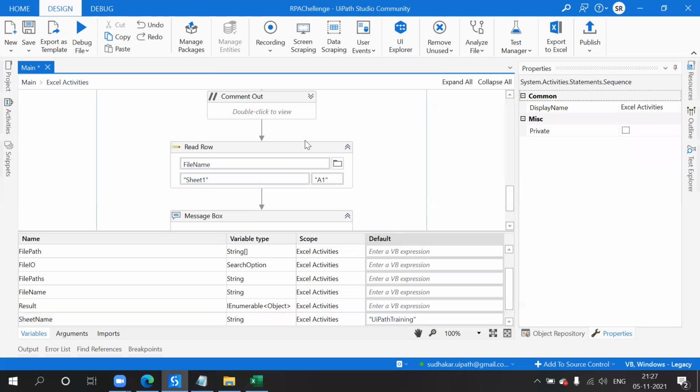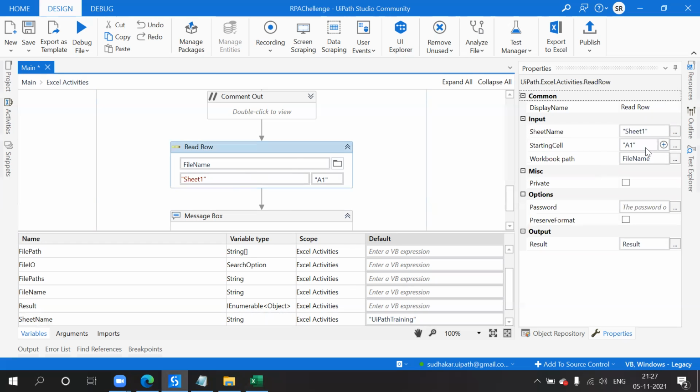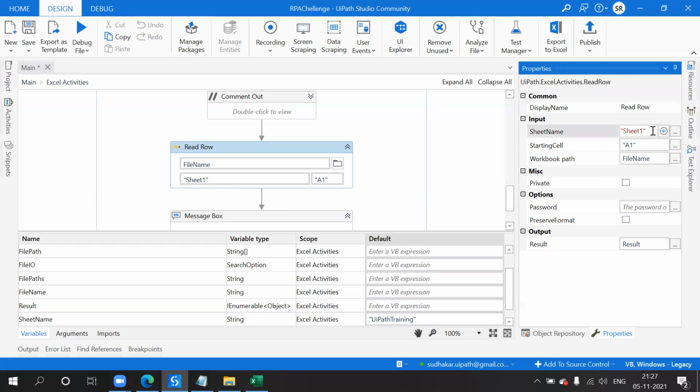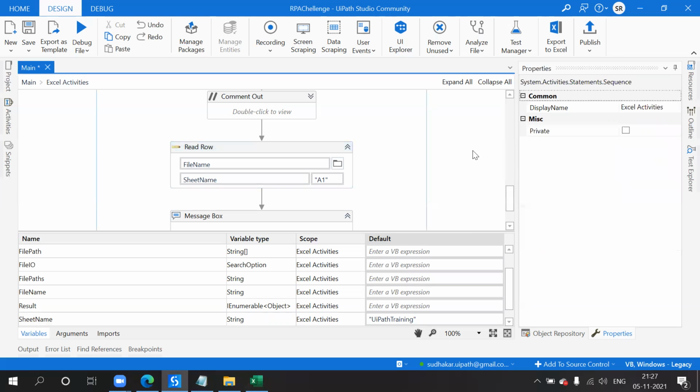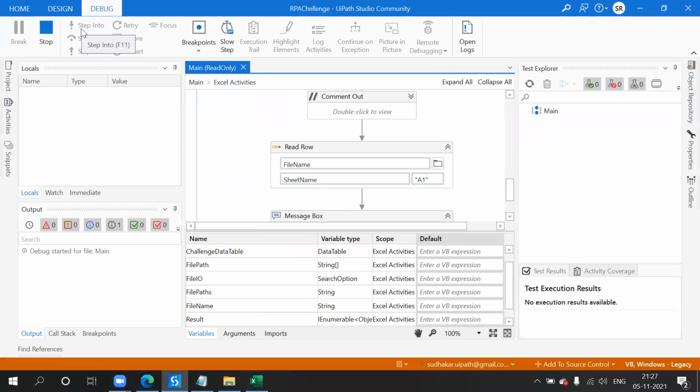This is my sheet name. So rather than giving a hard coded value for the sheet name, we'll see what is the value.